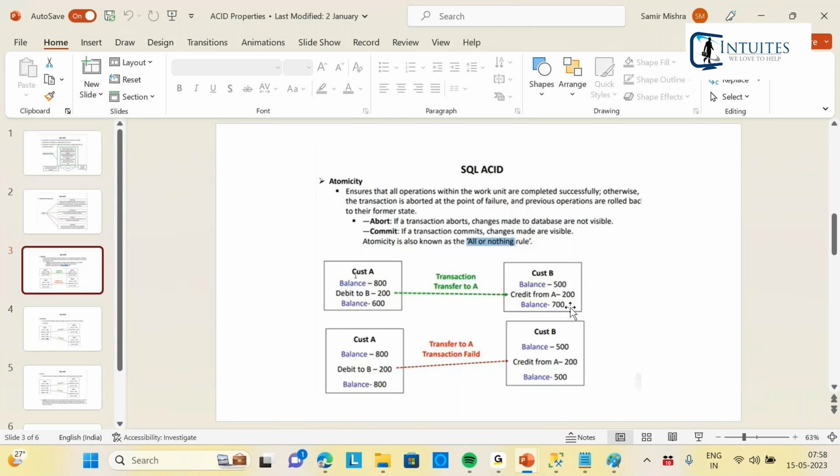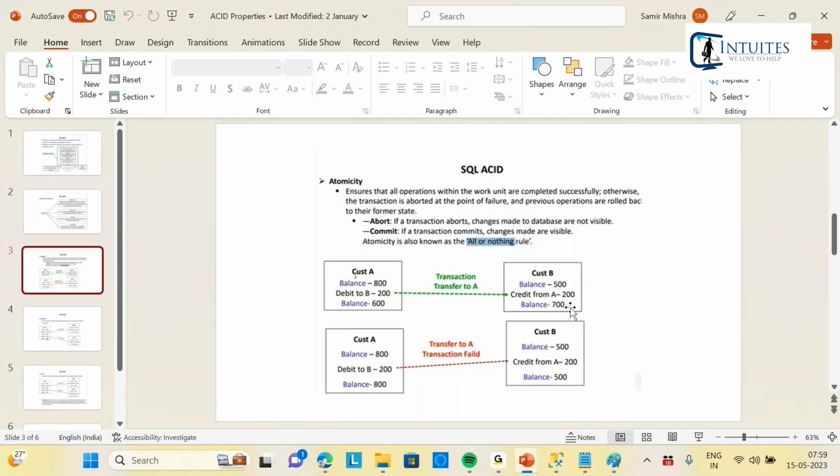A 200 amount should be deducted from your account, and 200 should reach the customer immediately. That is what you are looking for from your database system: ensure that all your operations are completed successfully. That is called atomic. Makes sense? And suppose any kind of failure also happens, your amount should not be deducted. Okay, so 800, suppose you transferred 200, it should not be 600, it should be 800. Sometimes what happens is any transaction fails, some amount gets deducted from our account, and again it will come back.